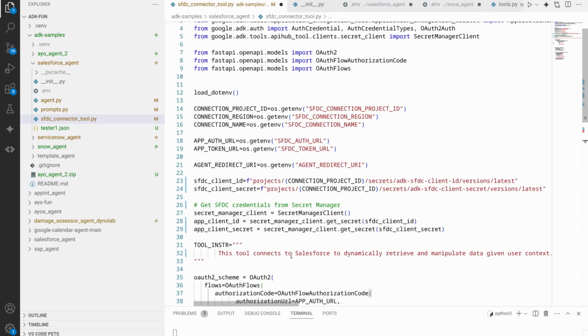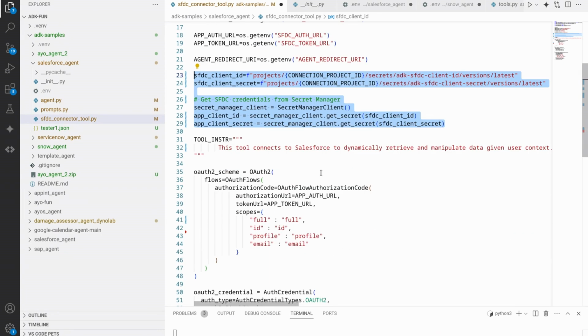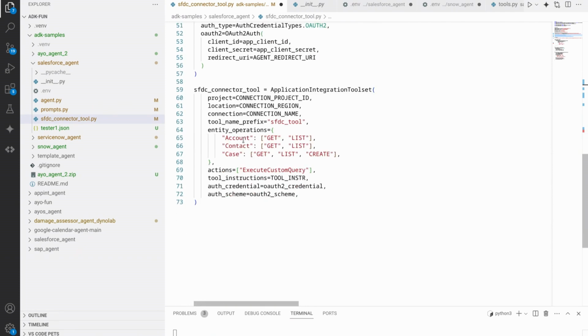So I basically stored those in a secret manager, as you can see here. It's only a couple lines of code to propagate that. If you want to have that elsewhere, in an environment file or what have you, totally fine as well. From a security best practice standpoint, I just used secret manager.